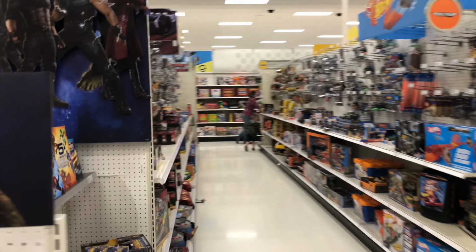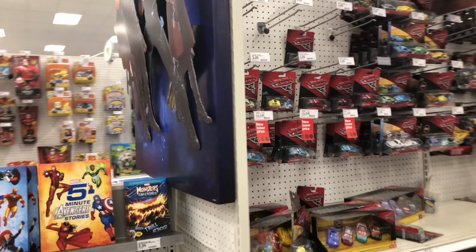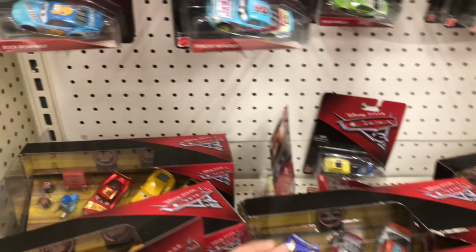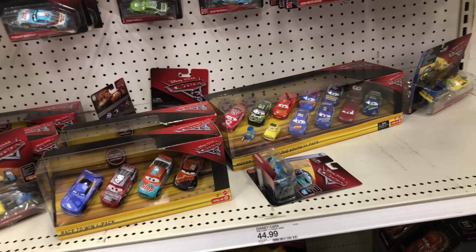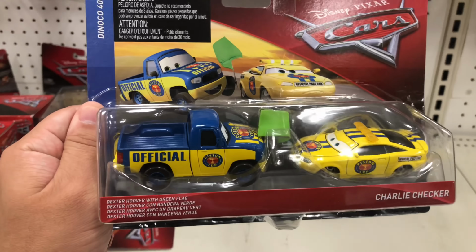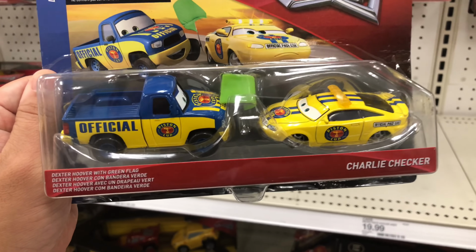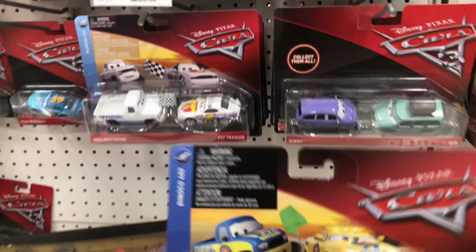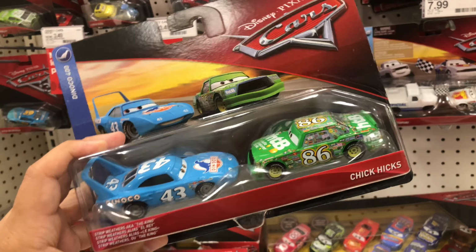It's been a while, and I haven't been to the store in a while. Let's see what they have. This is all a mess right here. This is a big old mess. They do have this. This is semi-new. I got this a few weeks ago. Dexter Hoover with Green Flag and Charlie Checker. I haven't opened it yet though. And here is the King with Chick Hicks.